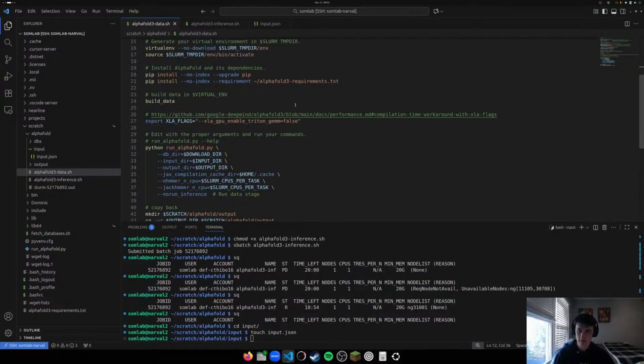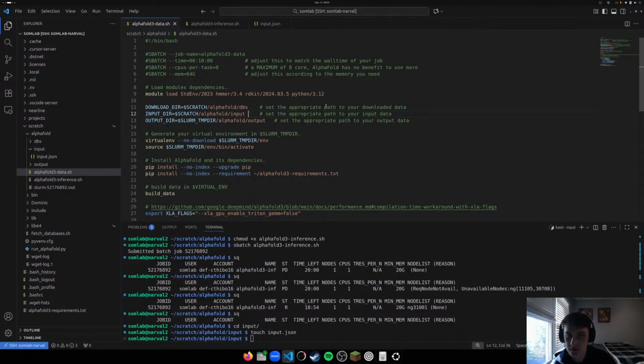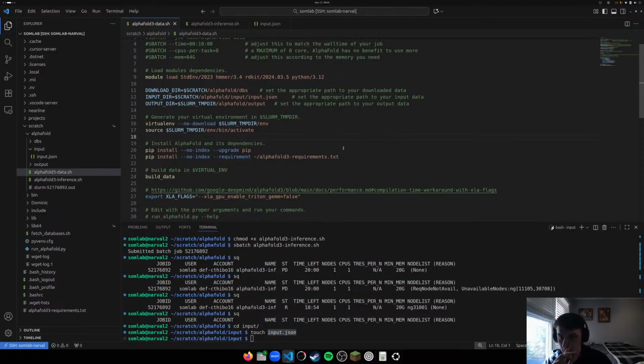All right, so this is just specifying an input directory. So I think I can just do like input.json here, and this will work.